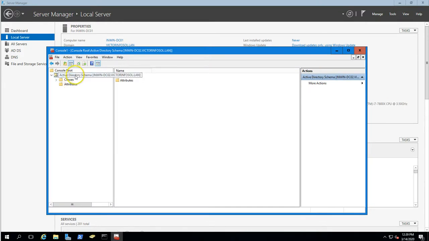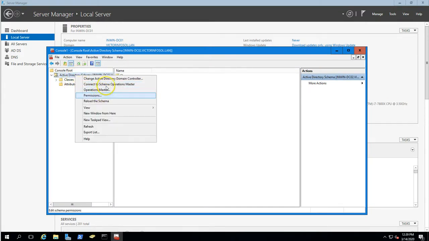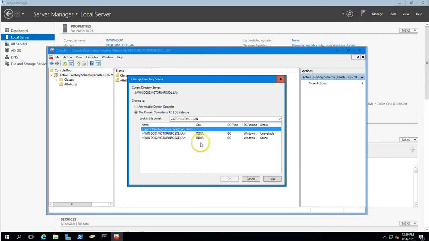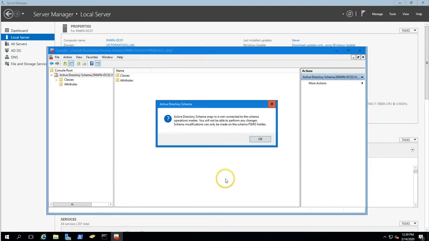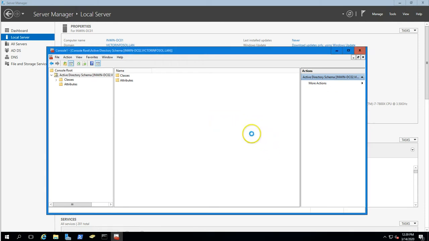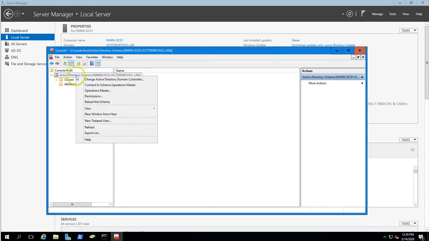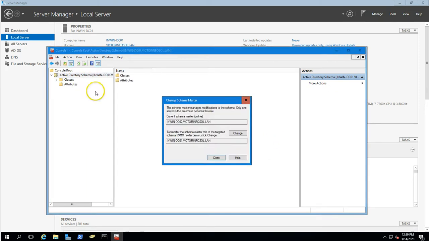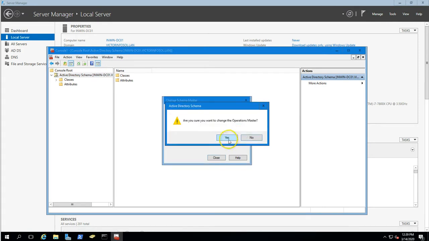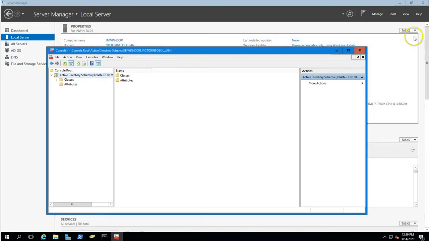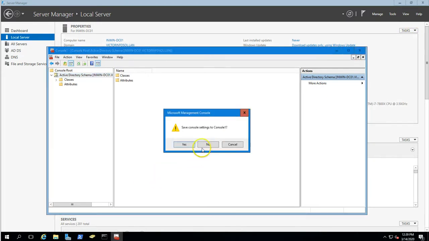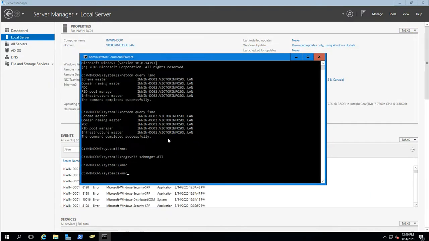You can see here Schema Master, so go ahead and add this here, click OK, and now you can connect with the other domain controller, which is 01. Just click on 01, hit enter, and now you are going to migrate that FSMO role, and change it. This is also transferred successfully, so we are good. And now you can see all 5 FSMO roles are now running on DC01.